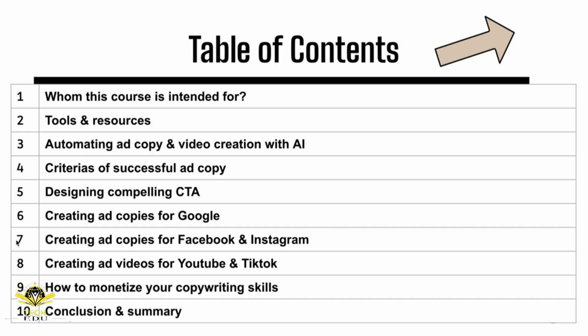Facebook and Instagram ads. Okay, so let's talk about the next one here, chapter 8, creating ad videos for YouTube and TikTok. We're going to utilize tools like InVideo, DeepBrain, and also Steve AI to create viral videos. And the objective here is very clear. We want to make a viral video, right? Because we want to get attention from our potential customers. Okay, so that's chapter 8.